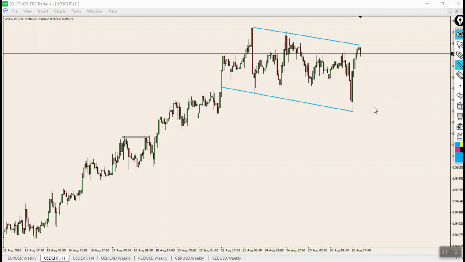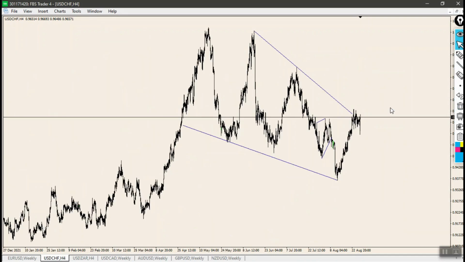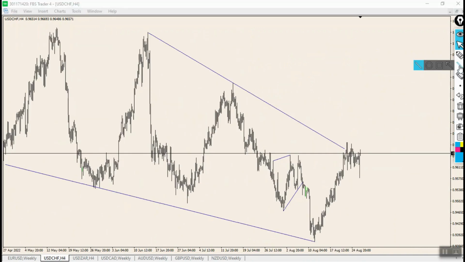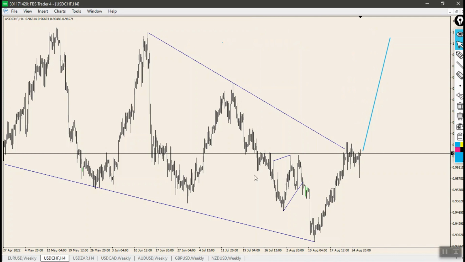maybe towards the next high. I'm not really sure, but we will have to wait and see. We will have to be very patient. We might see some buy momentum, perhaps until 90% of this structure here, which is around this mark, right here, maybe around here, right? So yeah, that'll be all for USDCHF. Let's go on EURUSD to conclude this video.